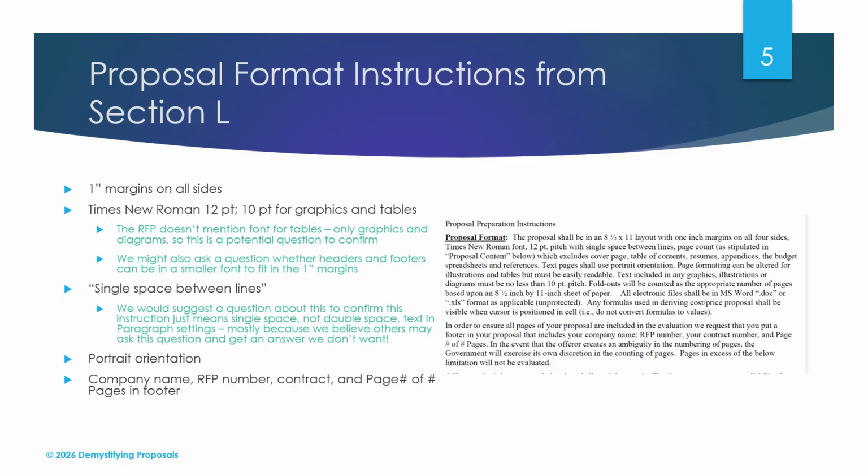So this is potentially a question we might want to ask to confirm that that applies to tables as well as graphics and diagrams. A lot of times the government thinks of graphics and tables as the same thing. We also might want to ask a question about whether the headers and footers can be in a smaller font to fit in the 1-inch margins, because there's a lot of information, as we'll see later, that needs to go into the headers and footers, and fitting that in a 1-inch margin can be tough.